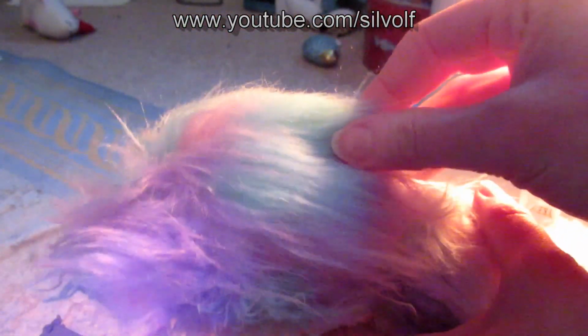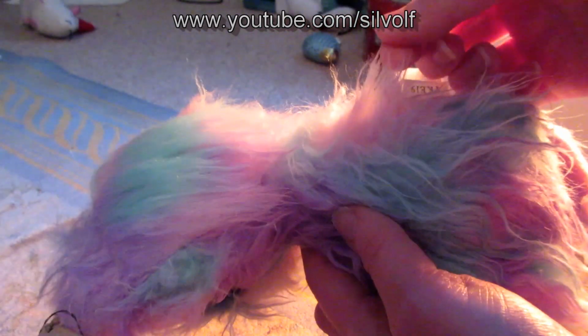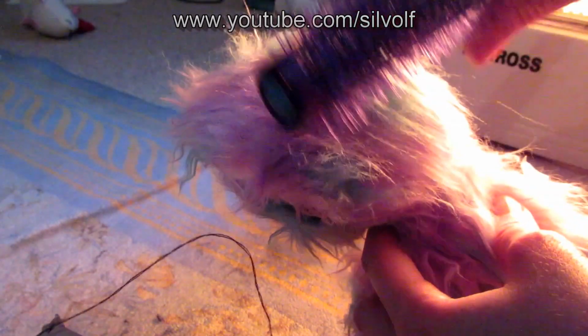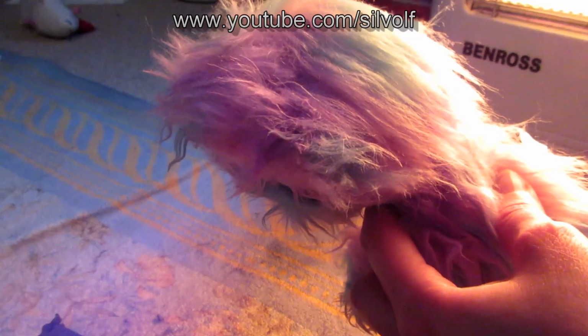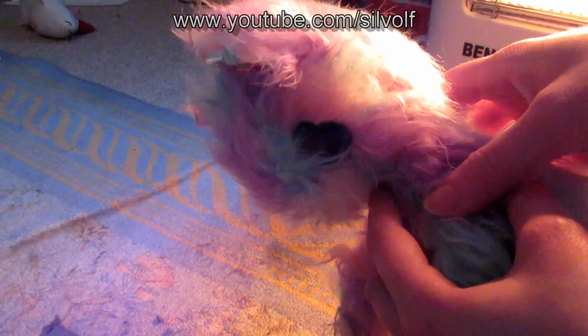This is the dry fur. As you can see, it's all nice and fluffy, and as it should be. This is the fur that I haven't yet brushed and is still wet. Now, using a brush really, really helps. So just dry it off and then use a brush on it, then you can finish drying it off afterwards.